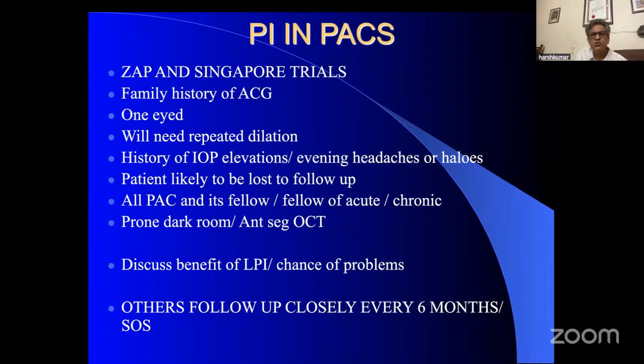But for the rest, you can actually discuss with the patient that, all right, I need to do this because the angle seems very narrow. But if you are able to come regularly to me for follow-up, then yes, we can also follow you up. The advantages of doing it and not doing it have to be explained and discussed with the patient before you go ahead, because so many patients will actually have a problem. The moment you do a peripheral iridotomy, many of our patients have thick irides, so the pigment will be released, go into the angles, and the pressures will become high. So you have to be very, very careful.